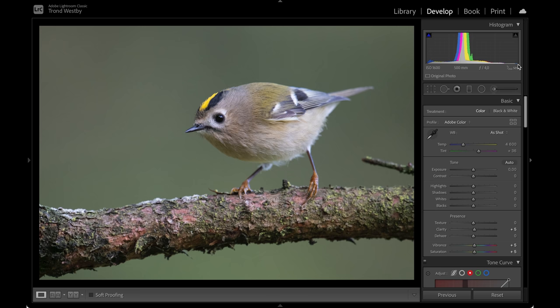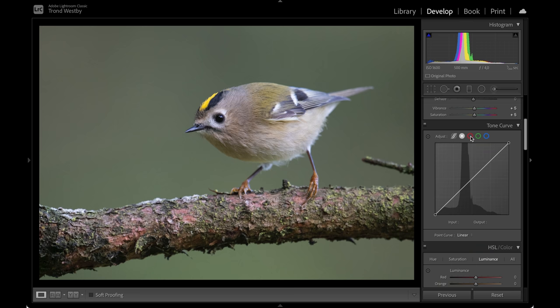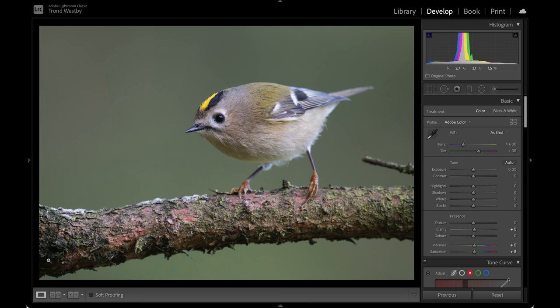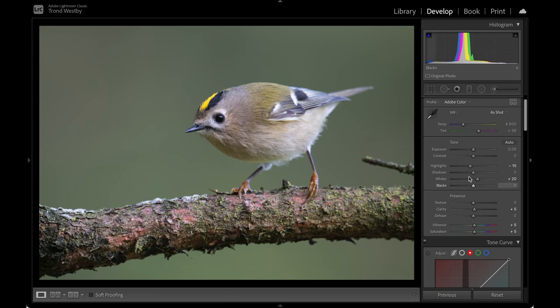And let me see, check the histogram here. You can see there is a little gap here between the highlights, and you see it's clipping in the shadow parts, and that is the dark area down in the corner here. But what I'm going to do is actually to fill that little gap there. I don't want to go too much, but I'm going to bring down the highlights a little bit, because this area here can easily be a little bit too bright. So I don't want to do that. So after doing that, I don't think I'm going to bother doing anything about that little area there.